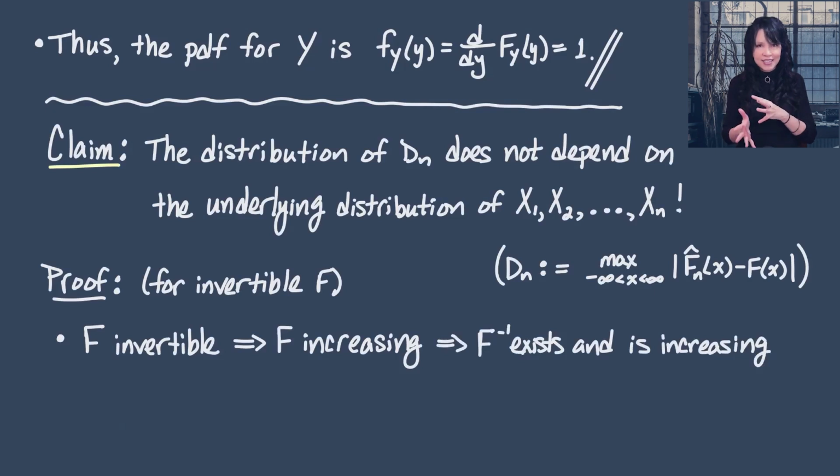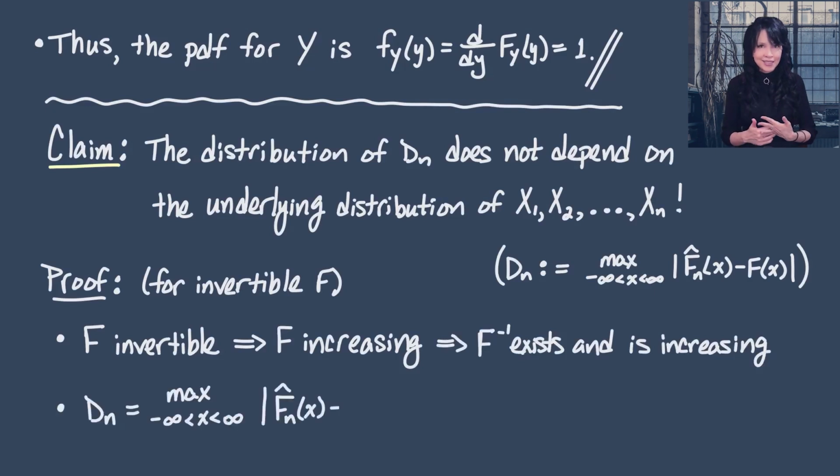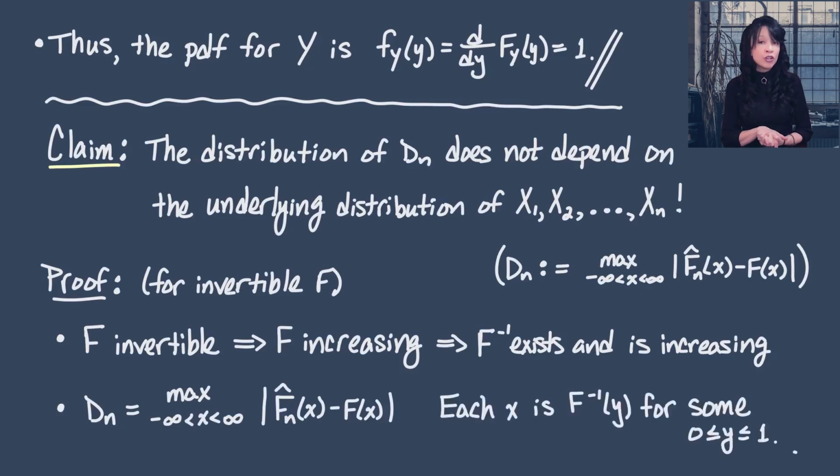Now let's look at the statistic, the Kolmogorov-Smirnov statistic. It looks like this, and we have to maximize this by running over all the x's on the x-axis, in theory from minus infinity to infinity. Note that because my F is strictly increasing, it is a nice one-to-one function. And so for every x you plug in, there's a single y corresponding to that x. In other words, each x can be written as F inverse of y for some y between 0 and 1, which is what comes out of any CDF. The range of values is from 0 to 1. So I think if we transform to looking at the y-axis, we have a lot fewer values to consider.